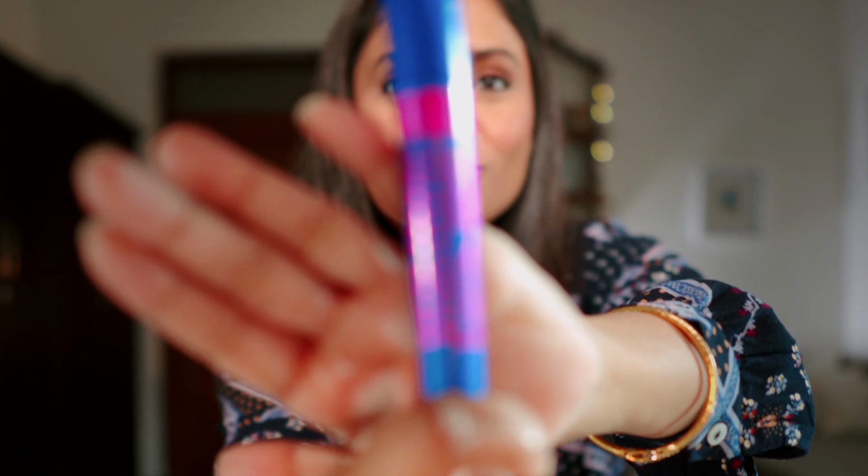The next product that I want to talk about is a mascara from an Indian brand, and when it comes to mascaras, you guys know I am extremely choosy, because I'm all about the lash lift, the length, the volume, and I don't get easily wooed when it comes to buying and trying new mascaras, but this one has totally won my heart. This one is the Forever 52 Tornado Brush Mascara, and it claims to be super volumizing and super lengthening, which is completely true. I am wearing it on my lashes today, and you can see I definitely don't need a pair of falsies.